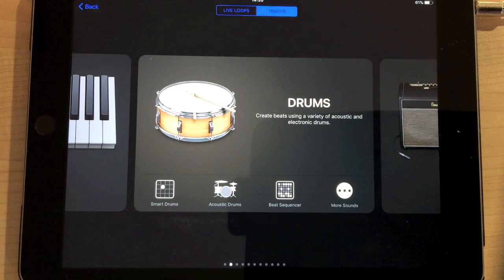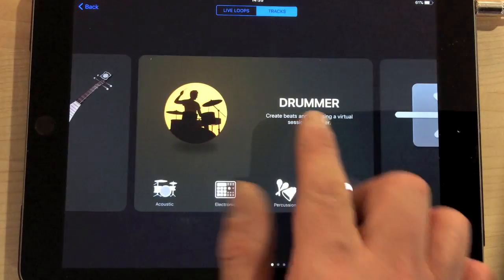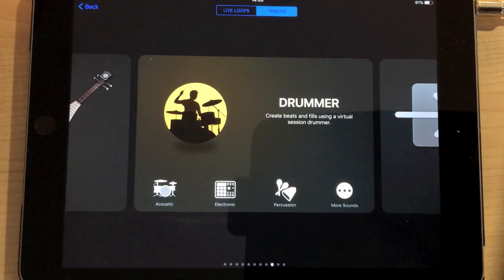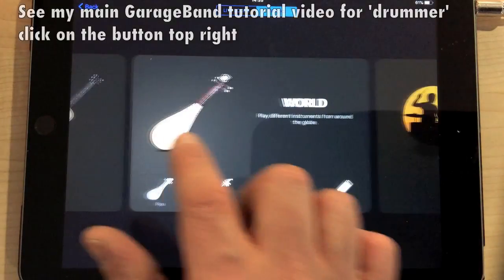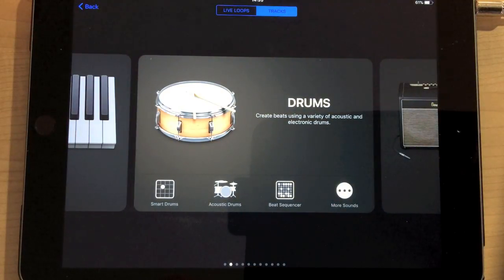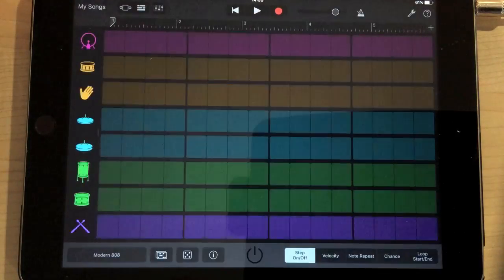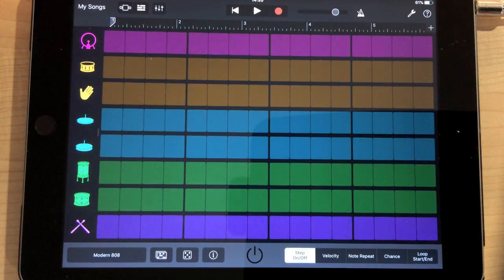Easy. Now, in addition to the other fantastic drummer app here, where you can just tell somebody roughly what you want, which is kind of what you'd really do in the studio anyway as a producer, there is also this, the beat sequencer, which will be familiar to those of us who are rich enough or old enough to afford the step editing drum machines of the 80s and 90s.